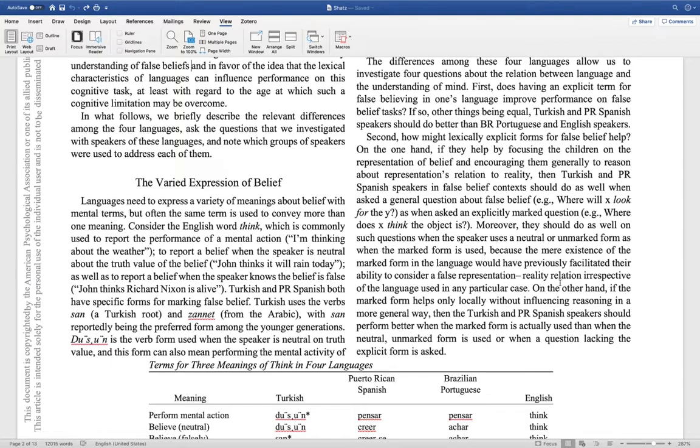So either the power is in the consistent experience and how the words construct an ability to understand other people's minds, or the words themselves possess the advantage. And when anyone who uses the word uses it, they'll do better. Now, the only people that can use a word for false belief are those that speak Turkish and Puerto Rican Spanish in this study. But essentially, it's a very important question. Is this just a local effect? That doesn't mean local in terms of the location where the study was done.